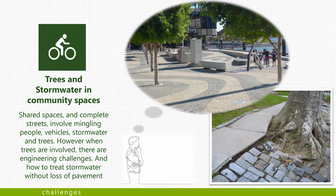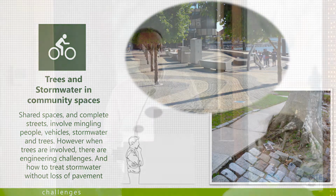So one of the challenges we have is this vision as designers for green, shaded, well canopied areas for the public to come and share. But we've got these other issues, and as has been touched on so thoroughly, the space that a tree's root system normally occupies in its natural environment is already occupied by the built environment. And then we want to treat the stormwater and manage our flows, as the experts have been telling us. How to do all that in juxtaposition is our challenge, and the way our forefathers went about it has not been optimal.